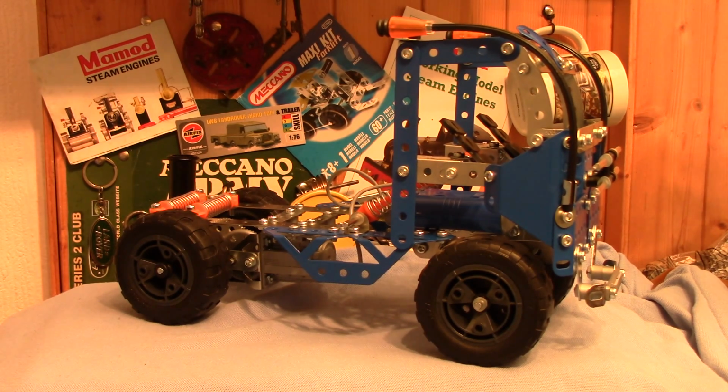But from my purchases of sets, say new old stock sets, the multi-model stuff, they do seem to have gone away from the flexible plates, and I don't think that they are included at all in any of the multi-model sets now. Certainly the new sets, this 25 model, the 20 model and the 15 model sets, don't include any flexible plates, which is a bit unfortunate really, but I suppose it is a bit traditional.